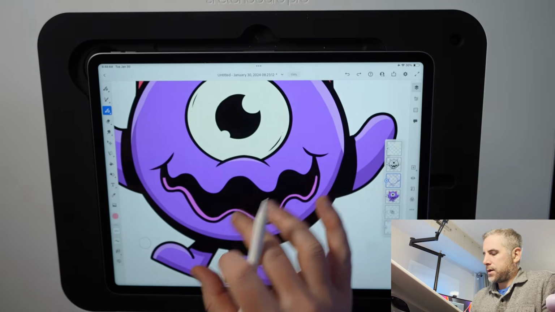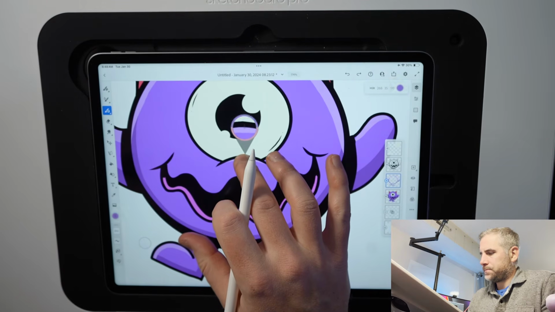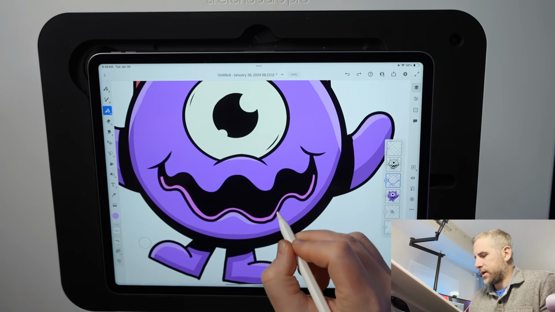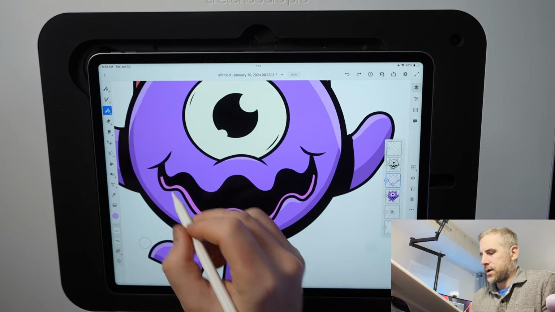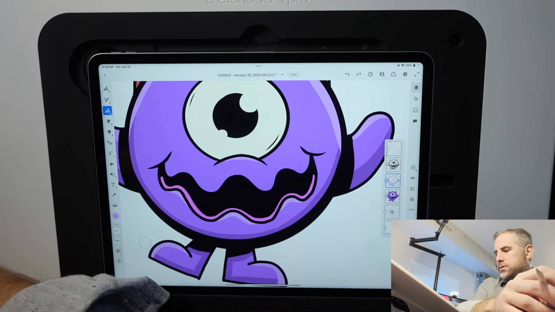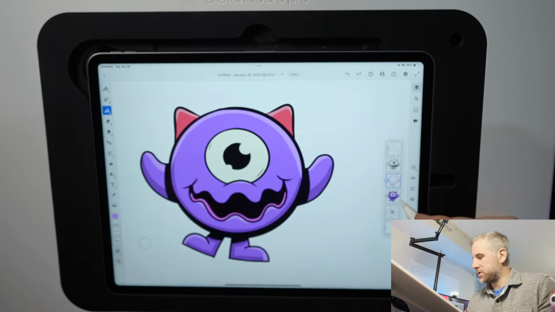Not bad, not bad, not bad. All right. I'm gonna put a highlight on the top of the lips here to make these stand out a little bit. Now this has green dots. That could be a good, I can't believe I'm just stealing these.